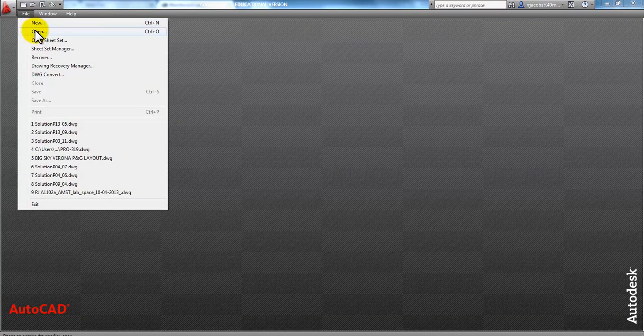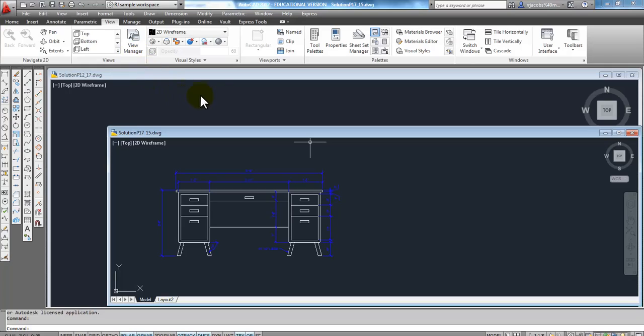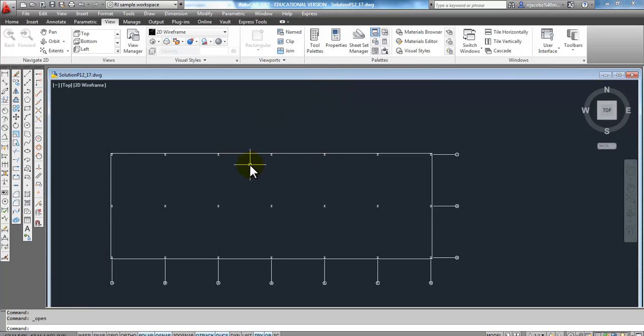So let's say you have multiple drawings open. Let's open up a couple of drawings here. And you want to be able to manage how these appear. You can easily lose one behind the screen here and not be able to see it. Within the ribbon, under the Windows section, you're going to see there are these options here to either tile horizontally, tile vertically, or cascade.